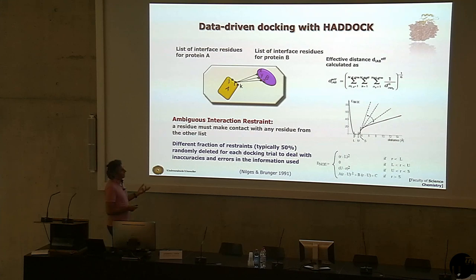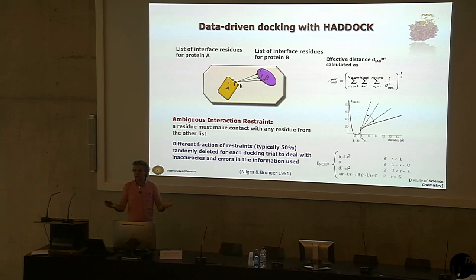But basically, if you have a number of amino acids that you have identified at the interface on one side as being important, and you have the same thing on the other side, so these are also amino acids that you have identified as being part of the interaction, we distinguish two categories in Haddock. The active ones are the ones for which you have data. You say, okay, this is an important residue, so in principle, it should be at the interface. And then we usually increase the definition of the interface by selecting all the neighbors of those active residues.